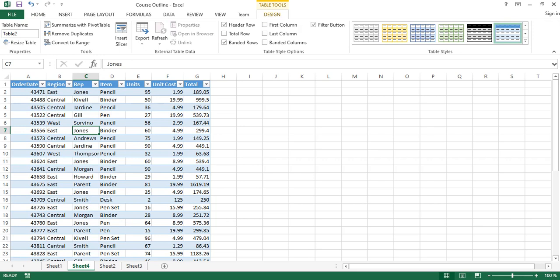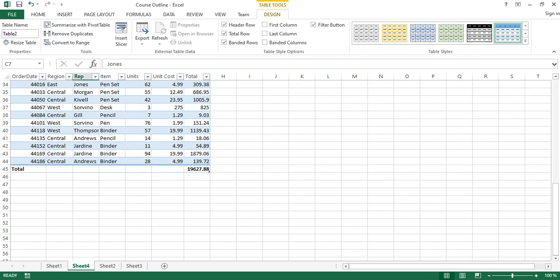Another thing you can do is include what they call the total row. Once you click on total row, it creates a row here. This row shows you the total of your data, but it does far more than that. Normally, if I want to calculate a total, maybe some average or something, I need to write a formula or click a couple of things, but an Excel table does that for you automatically.